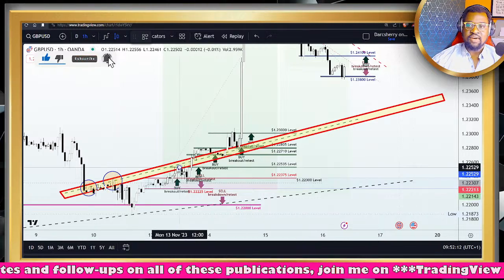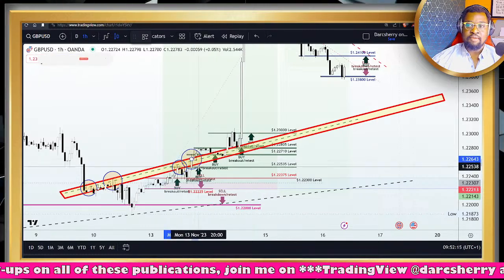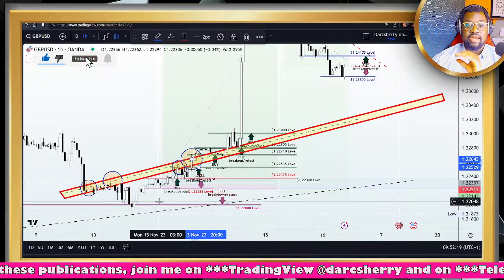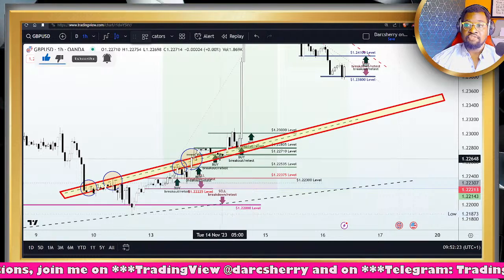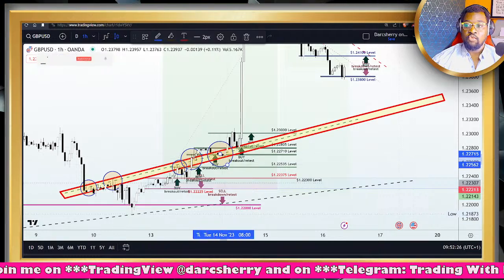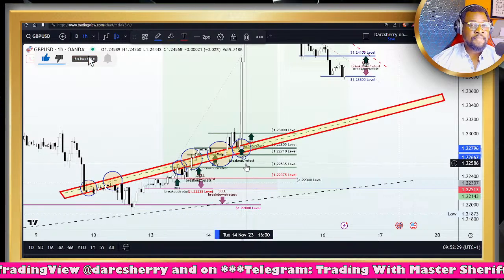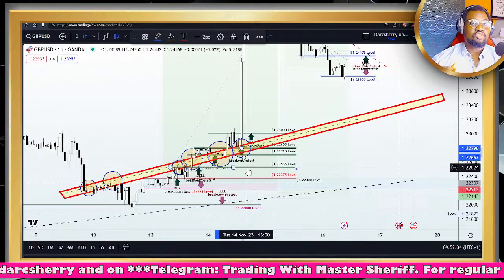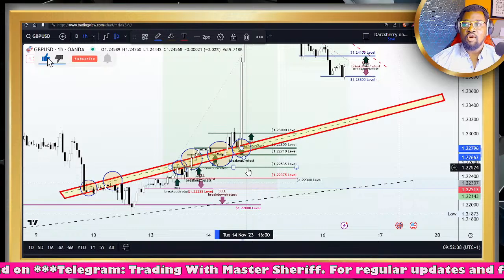and during the early hours of this week it was more of selling before price finally broke out of that trend line. And since the breakout of that trend line, price action has continued to stay afloat of the trend line, as you will see right here. Now you know how we treat our ascending trend lines in this community. As long as price remains above the ascending trend line, we want to look out for patterns and structures that support the idea of buying.